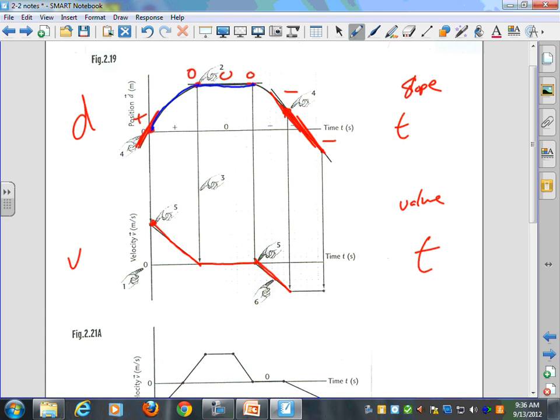We're just going to say, well, they've got it lined up there, right? I wouldn't really care too much where it would be lined up. But at some point, you should show a straight, flat VT graph there. Can you tell at all what's happening at that point right there? Troy, what's happening at that point in the displacement? Something special is happening. Yeah, it's going past the origin, right?